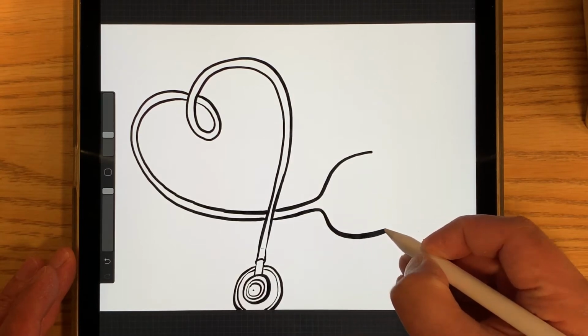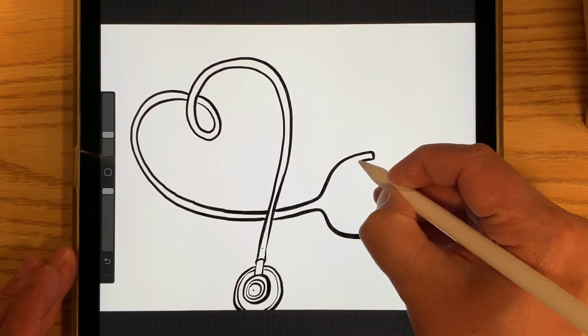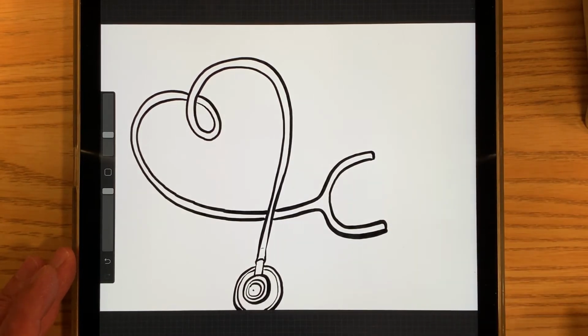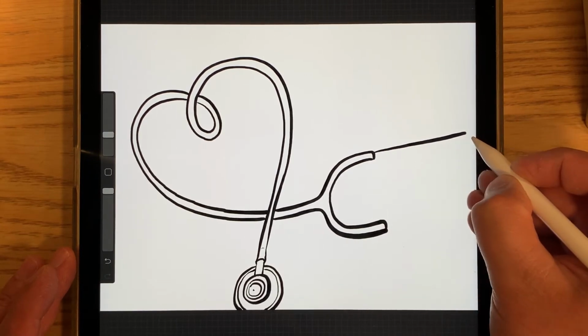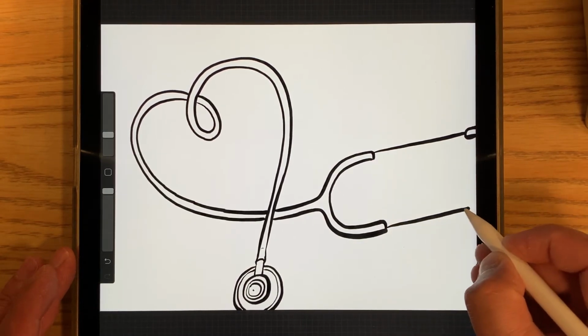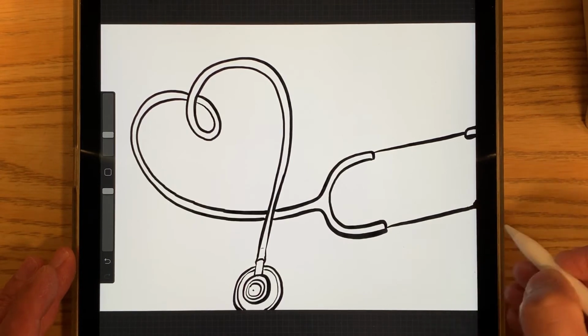Come out, do like that, and make the end of your tube a little curve, and then follow it back in, come around, another little curved part where it connects, and then do the outside of this part. And if you want, draw the little part that they'd put in their ear, just a hint of it there. Same thing here. Won't have enough room for that little part there. It's too close to my edge there.